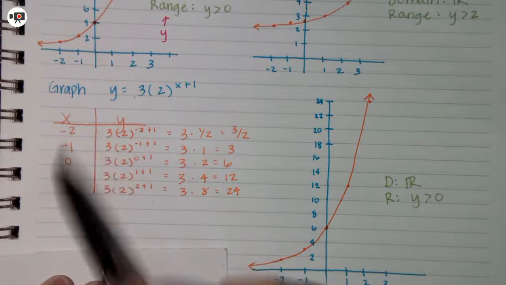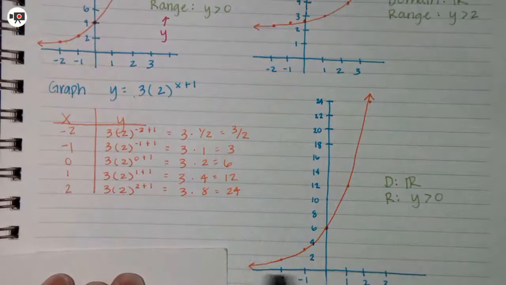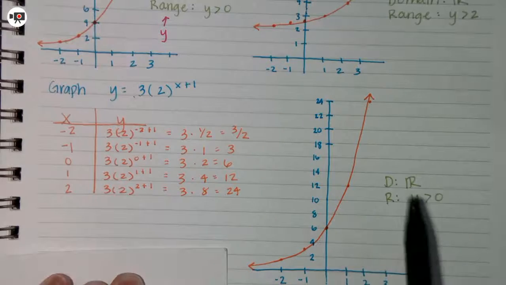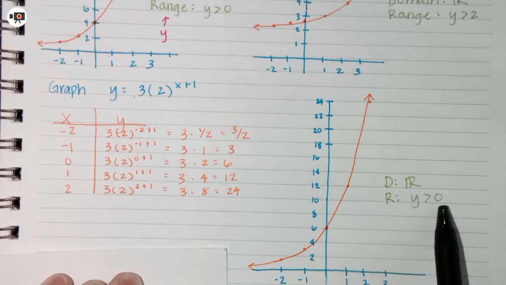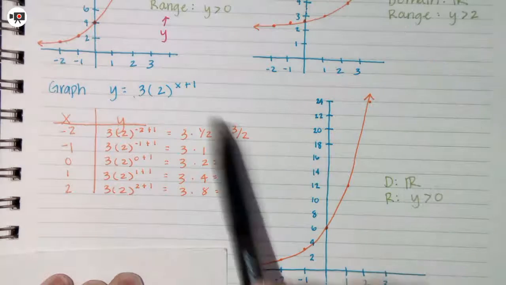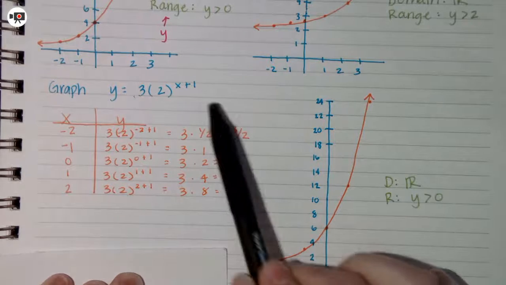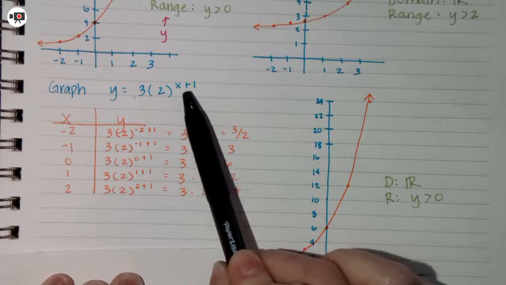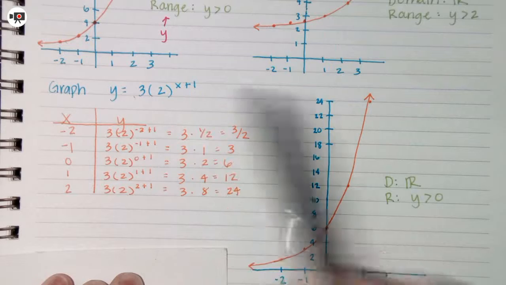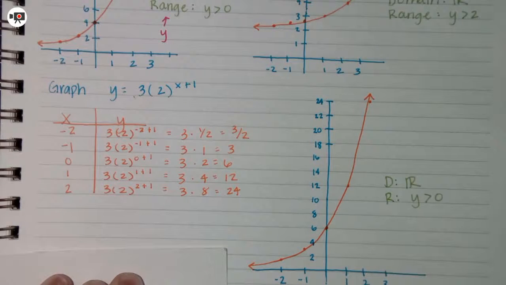So make your table of values, get your y's, plot, and connect them. The domain is still all real numbers, and the range is y greater than 0. The range is affected when it is shifted up or down. So that is the plus k here. This h that we have is not really going to affect the domain when it has this shape. For other shapes, it's possible that it would change it.